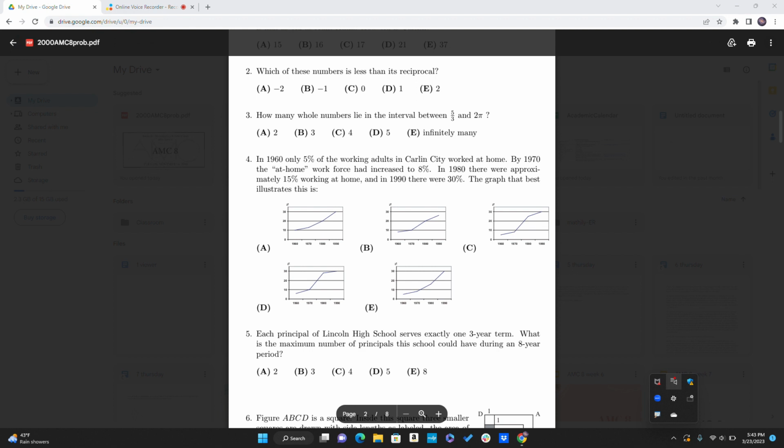How many whole numbers lie on the interval between 5/3 and 2 pi? So what's the closest whole number to 5/3? The one that's bigger, ideally, because we want it to be between those numbers, and 5/3 is the smaller of the two. So 5 over 3, the next closest whole number is 6 over 3, which is 2, right? So 5/3 on our number line. Next off, we have 2. Okay, and 2 pi. Pi is 3.14 something, so pretty close to 3, right? And 2 pi is 6.28, right? Which is just bigger than 6.